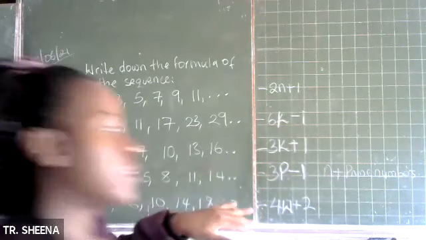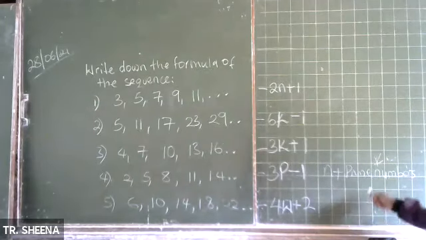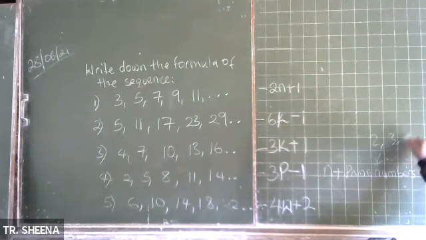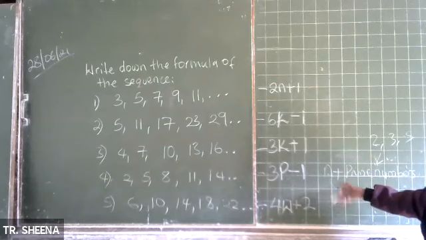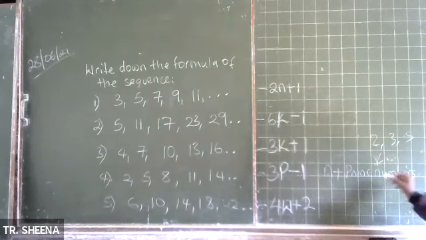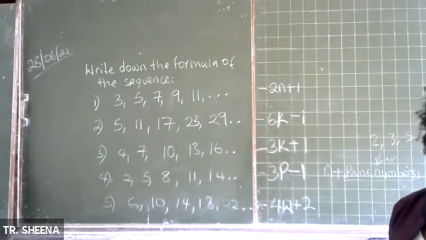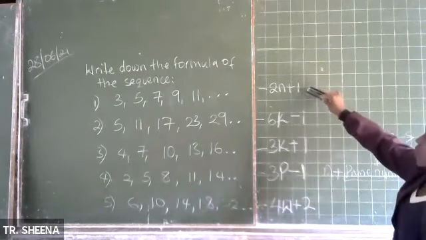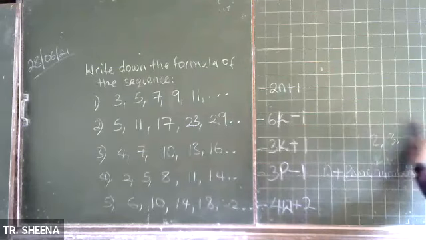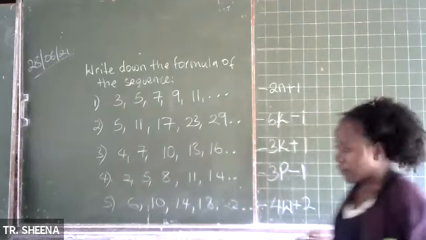Another issue with such a formula: how do you know which prime number you're adding? Prime numbers we have 2, 3, 5. How do you know whether I'm saying n plus 2 or n plus 3 or n plus 5? You leave a wide spectrum, and it's hard for someone to know which prime number you are adding. So I advise that you have specific formulas like this, so that people don't have to second guess your work. Okay?